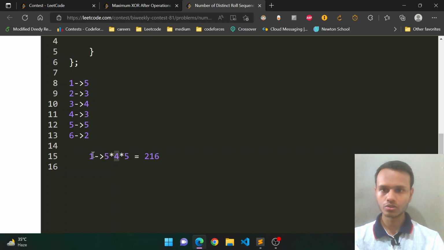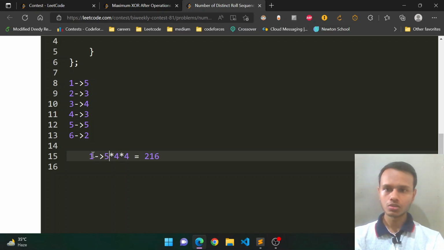So only 4 possibilities are there, and this will also be 4 because these two cannot be equal to this. So yeah, this also has to be 4 only.